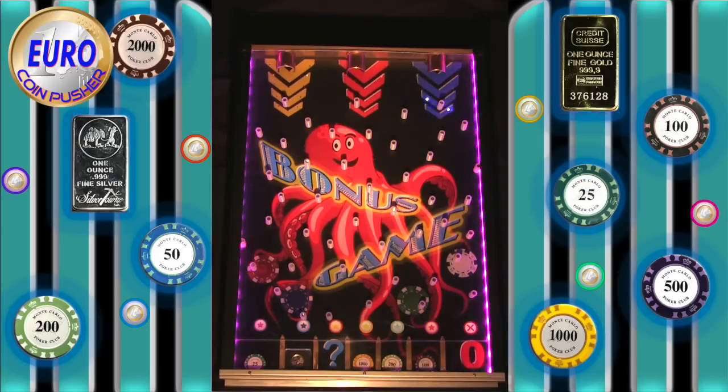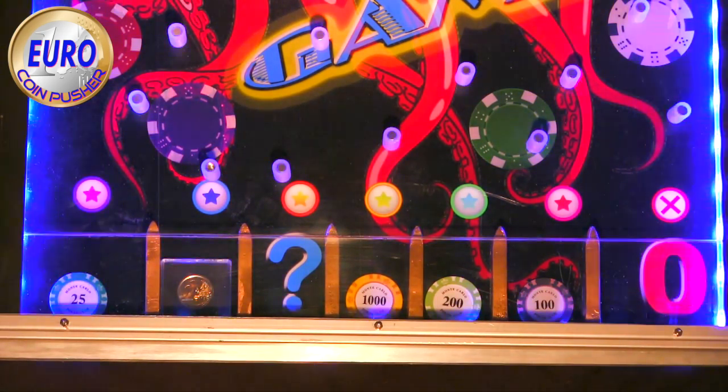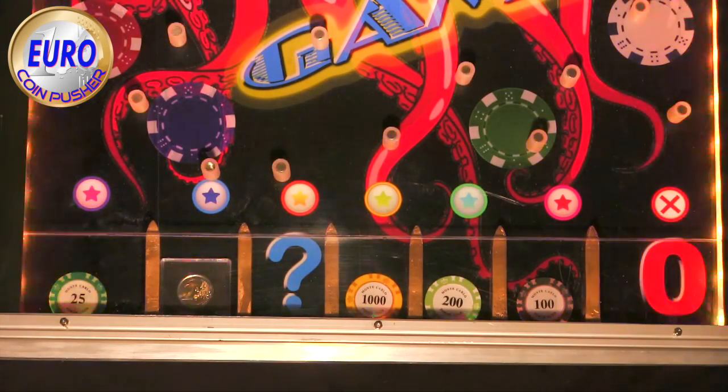Three slots on top, left, middle and right. And the octopus will put the marbles in the right places. I hope. What have you got today? Today we have a 25. A coin that is a special edition of a 2 euro coin. Question mark is a surprise. And then I see 1,000. Never seen 1,000 in the bonus game machine. A 200 and 100. And of course the hated zero on the right.